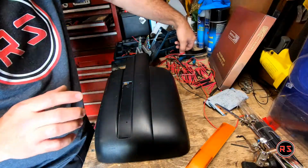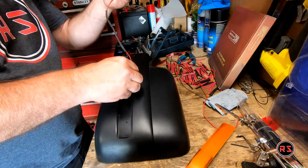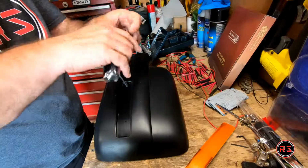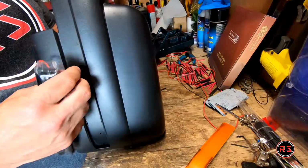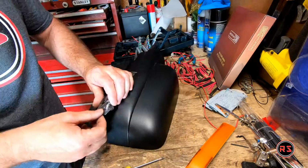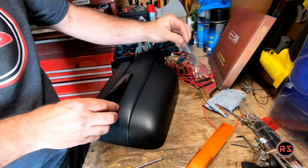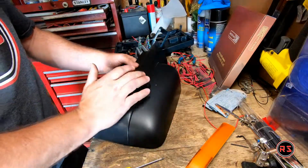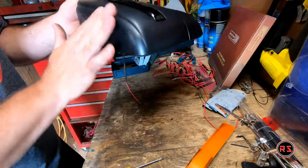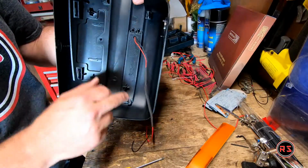Let's see if it fits before installing anything. Yeah, my connector, does it fit on it? Yeah, it fits perfectly well. It won't go anywhere. The pins are in both sides.